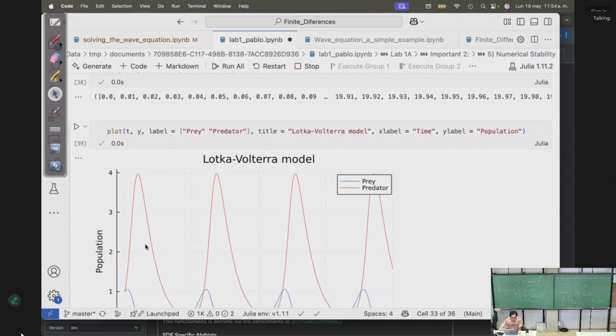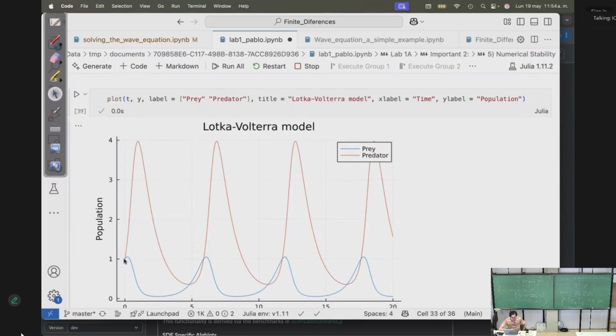So what we see here is that the amount of predators increases with the amount of prey, but there is a point where there are too many predators and too few prey, so the amount of predators will start to go down because they don't have enough to eat. So here you see that this is going down as the prey population is very low. But at a certain point, the prey population starts to grow because there are not as many predators, and this makes the predator population go back up again. Okay.